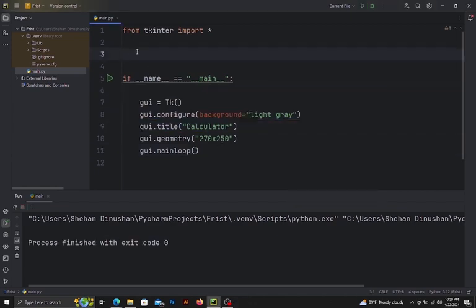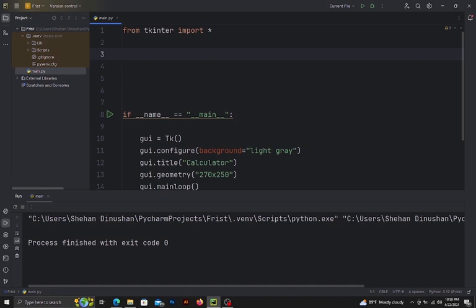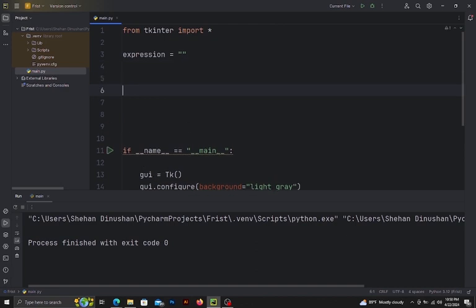So now I have to pass the variable of expression. I will use it in the future. So this is my variable, and then I have to define some method. If I press the button number 1, it will show in the text field.